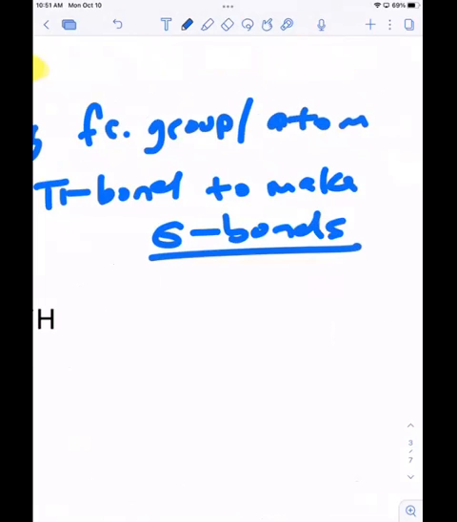Now, this is a nuanced definition because sometimes your pi system might be a triple bond. So you might not necessarily go from pi to sigma every time. But anytime you break a pi bond by adding something to it, it's an addition. Does that make sense? If I have a triple bond, I'm not going to go from pi directly to sigma. I'm going to go from a triple bond with 2 pi bonds to a double bond that has 1 pi bond and then 1 sigma bond. So we're going to talk more about this on Wednesday.